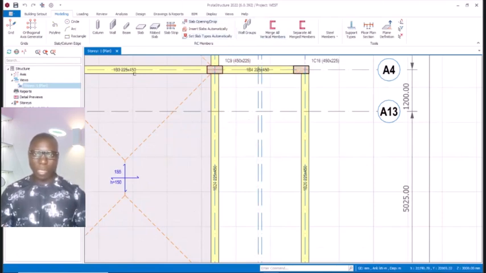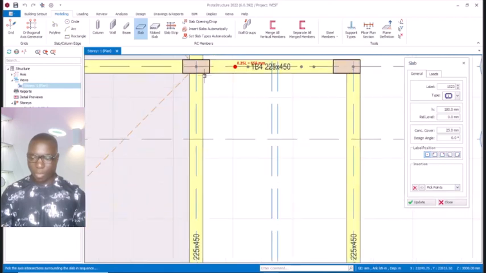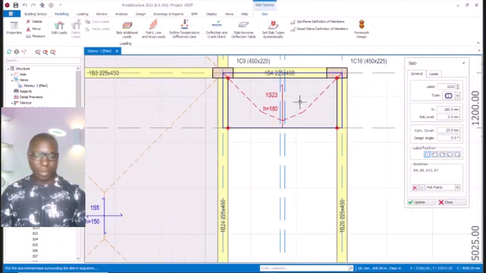Okay, so I'll click on this slab right here, and then I'll have the slab thickness to be 180 for the stair landing. So I'm going to use this provision. I will come to construction method, and then I will use big point. See, big point option, construction method. So I can pick this first point, pick the second point, pick the third point, pick the fourth point to have the slab placed successfully, just like this.